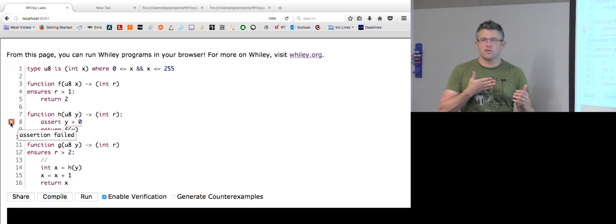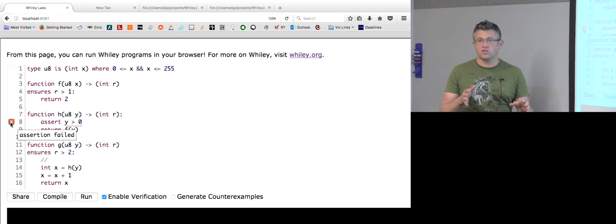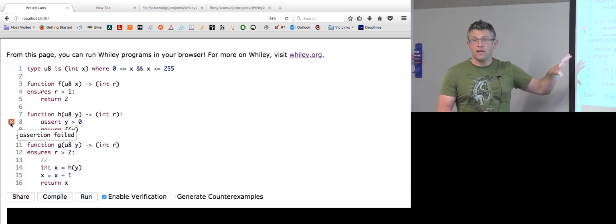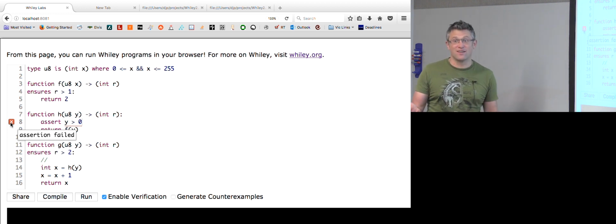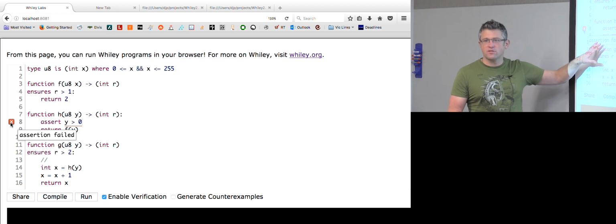To answer your question, have I spent a lot of time thinking about the user interface side of it? Unfortunately, the answer is probably not that much. Not to say that it's not important, I just haven't really managed to get to it. Even adding the counterexample generation is already quite helpful in figuring stuff out, and that didn't even take me that long, so I really should have done a bit more. And the error messages are not that helpful at times. So I think there's a lot of work to do on making it more usable.